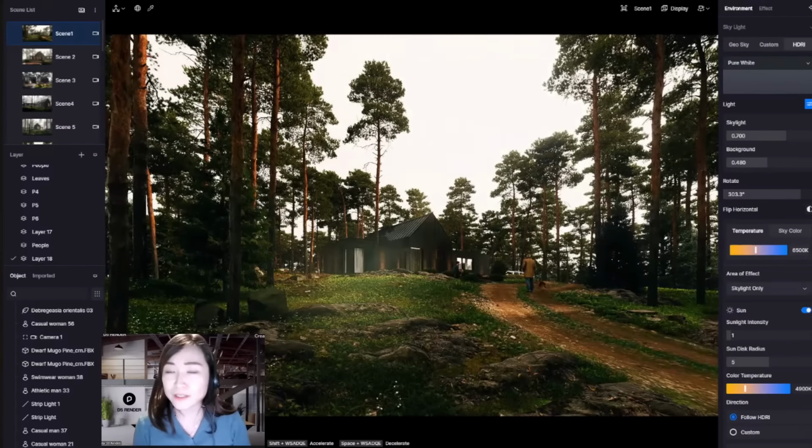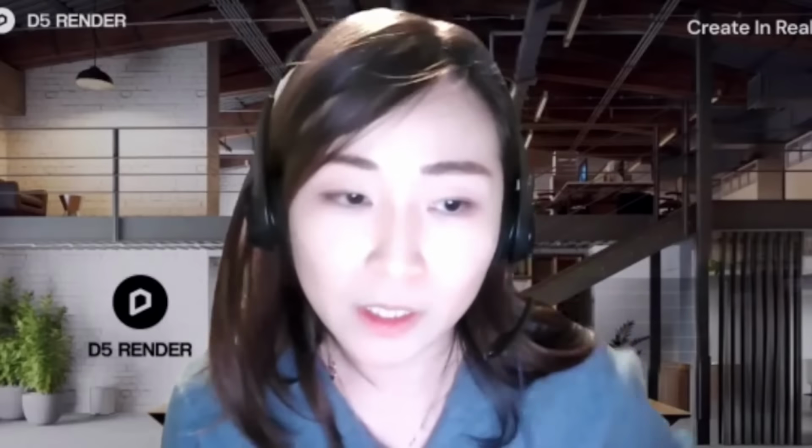Yeah. It is good to reference these other programs just for a frame of reference, because everybody's familiar with how they work. I like to say that it's a combination of Enscape and Lumion, where it has the live sync capabilities that you see with Enscape, where you're designing in Revit or the 3D modeling software of your choice, and you're seeing in real time your modeling updates, the changes to the geometry, to the scene in D5.